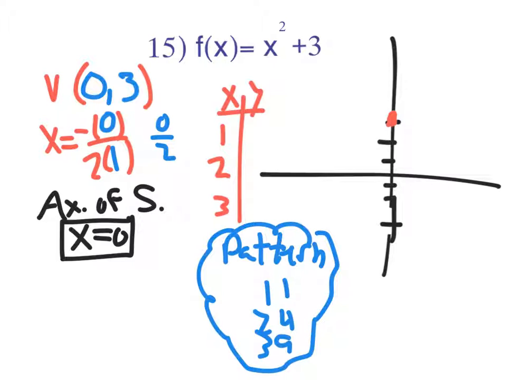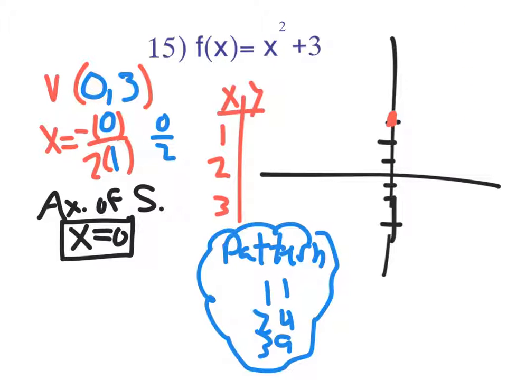From the vertex, you know that it's positive 1, the a value, so you know it has to open up. If it were negative 1, it'd be opening down. So if you know it's opening up and you could use the pattern 1, 1, 2, 4, 3, 9 from the vertex, that means that you could go 1 over 1 up and put a dot right there. You could go 2 over and 4 up and put a dot right there. You could go 3 over and 9 up and put a dot way up there.